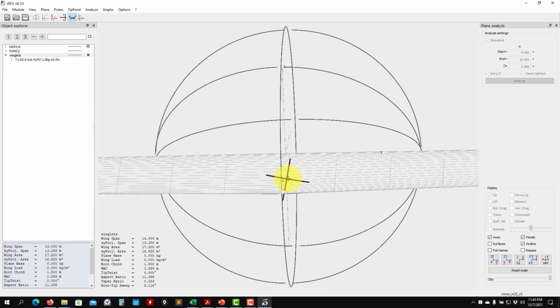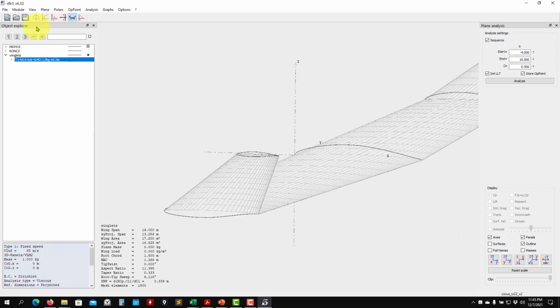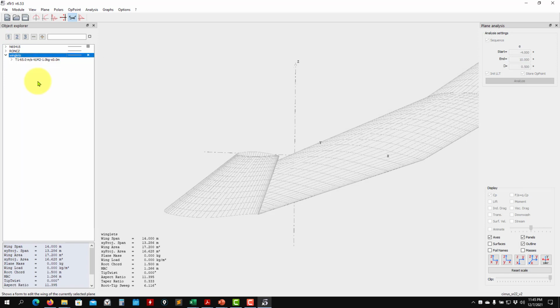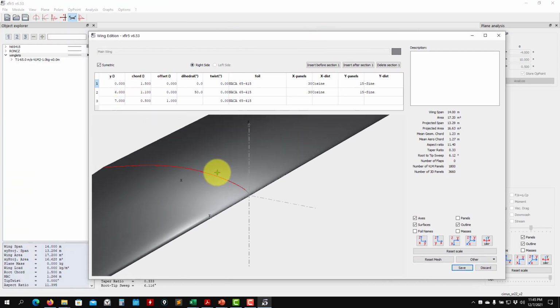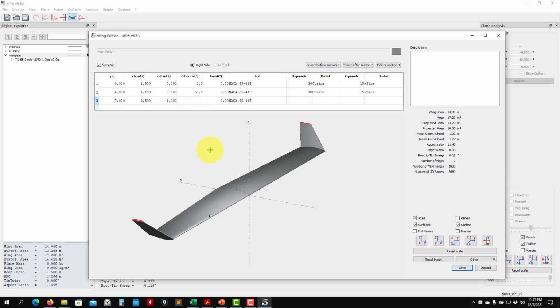So you have the geometry definition and you add winglets. To add the winglets, it's relatively easy. You go in the wing definition, edit wing, and basically you have a new section. So this is your wing, that's from 0 to 6, and then the winglet is this, and you add the dihedral angle.